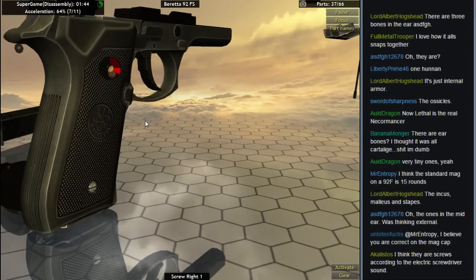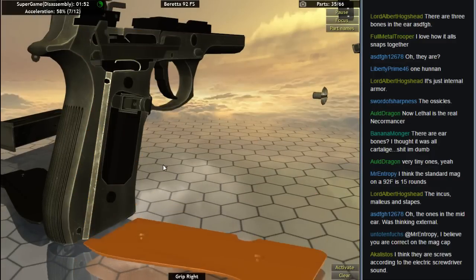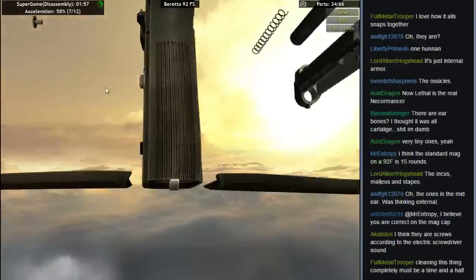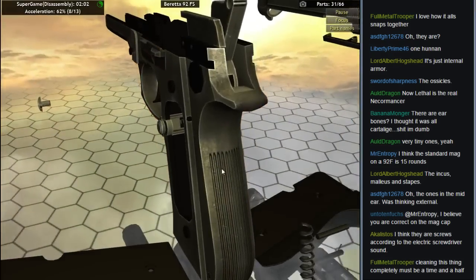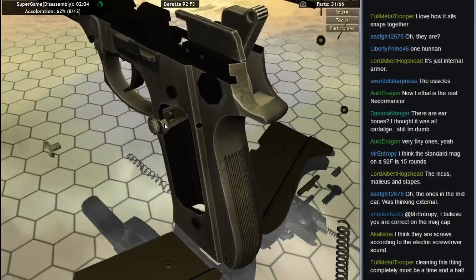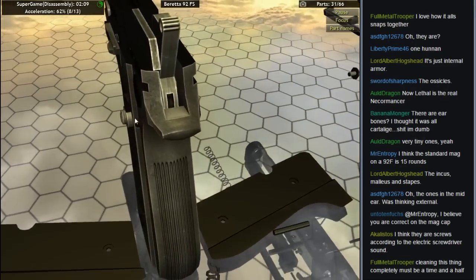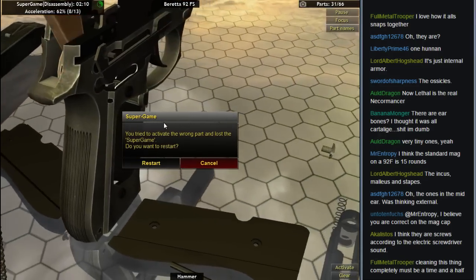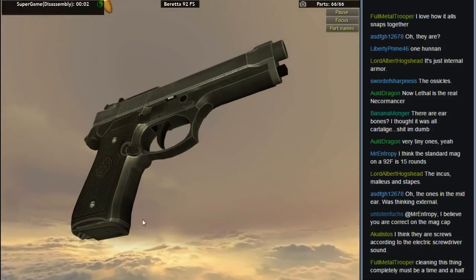Easy part's getting off the screws and messing up the accelerators. Damn it! The accelerators, you just have to press spacebar or click when it's in the red. Alright. I do think I want to bring out you first. There you go, that's the mainspring. Then after the mainspring, what was it? I think it was the hammer. No! Let's see, what was it? I've got to take off all that stuff first. That's what it was. I suck at everything.